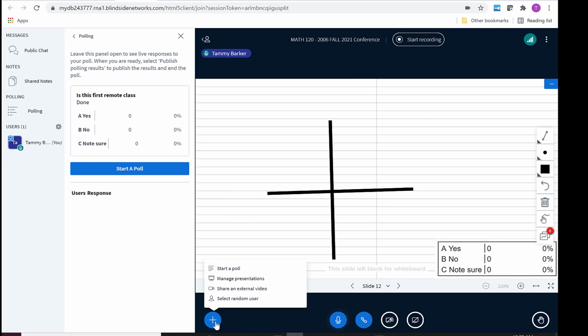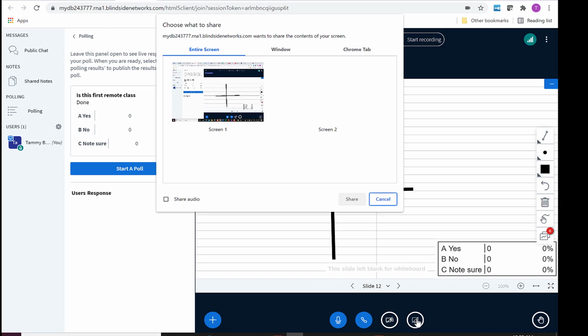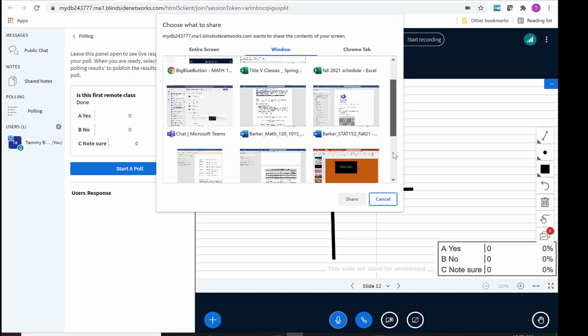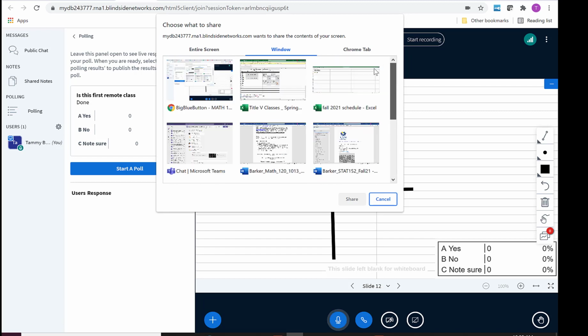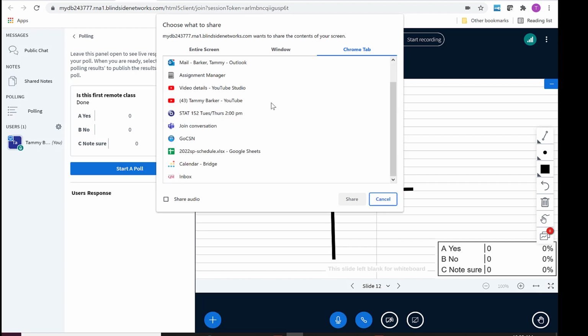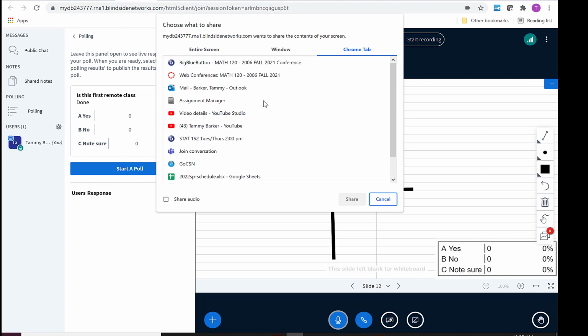Another thing you're going to find you want to do is to share your screen. So sharing the screen, down on the bottom, it gives you these choices that pop up. Now you can share your entire screen, which means you can click between different things, which is nice, so you can see different parts of your screen. You can share just a window, so it'll show you all the windows you have, and you can go through and pick which one you would like to pick. Or you could pick a Chrome tab. So if there's a particular Chrome tab you want to show, then you could click that. So it is nice to have these choices of how to share your screen.